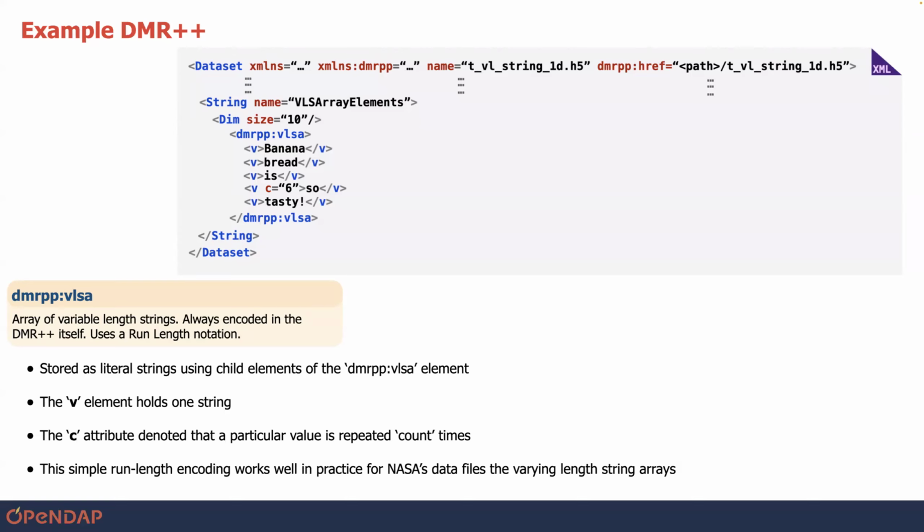This is a particular optimization that we found was very useful for NASA's data, because they have a tendency to have very large arrays of varying length strings that indicate flags associated with different operations. There might be an array that's 1,000 by 1,000 of these flags, and 99% of them might be a single repeating value, and there might be 3 or 4, 1% or whatever you want to say, that are slightly different. So this kind of run length limited encoding is pretty easy.